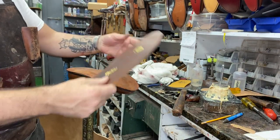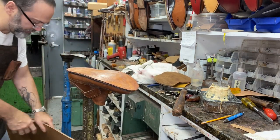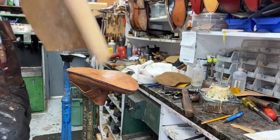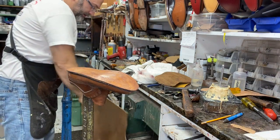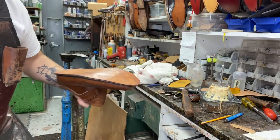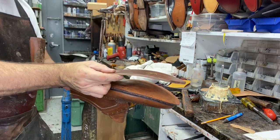Ba-dow! This foot was so big that a regular JR sole did not fit, so I had to cut it from this big bend of JR leather. That's what they call a bend. Leather bend. That sucker's huge. This is a size 13. So it didn't fit. It didn't fit, I tell you.